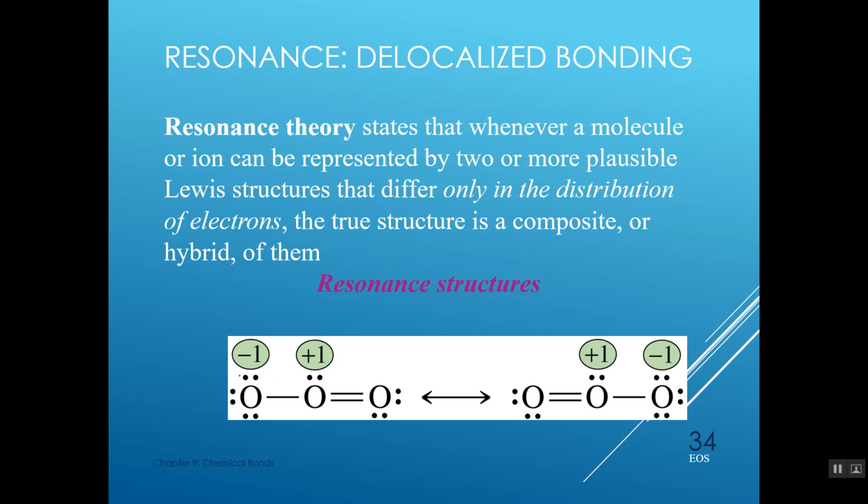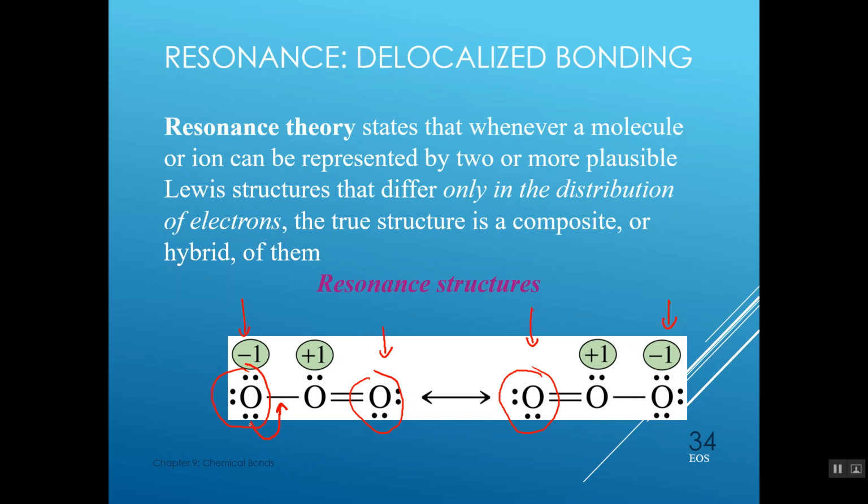So you'll notice, for example, that this oxygen here has 6 lone pairs and 1 bonding pair, but that same oxygen over here has 2 lone pairs and 2 bonding pairs. And the opposite is true for this oxygen compared to this oxygen. You'll see also that there's some shifting of the charges, where this oxygen has a -1 charge, that same oxygen has no charge, but this oxygen that has no charge over here has a -1 charge, all right? And in organic chemistry, we use arrows to show how the electrons can be moved in order to establish the other structure.